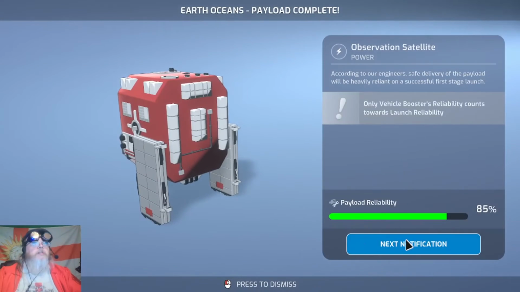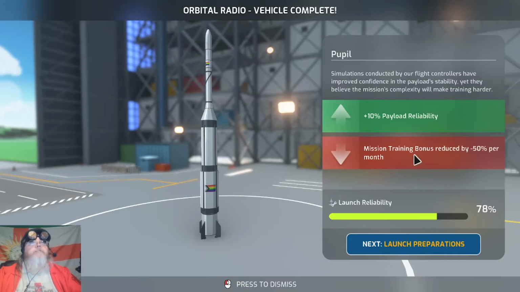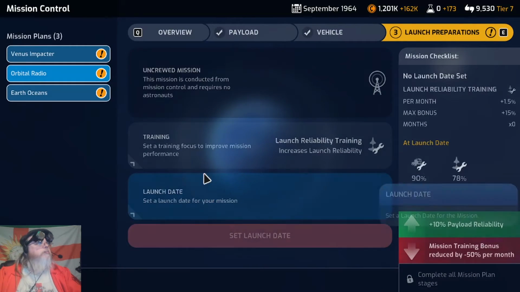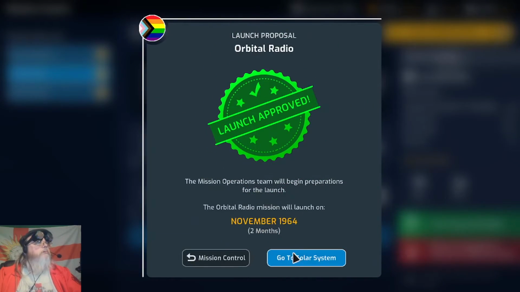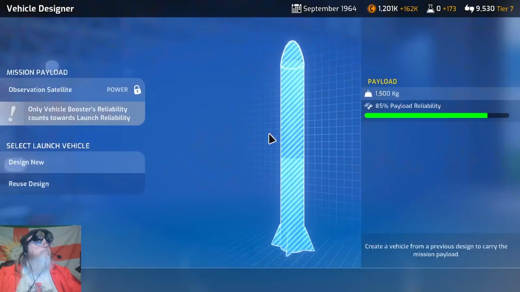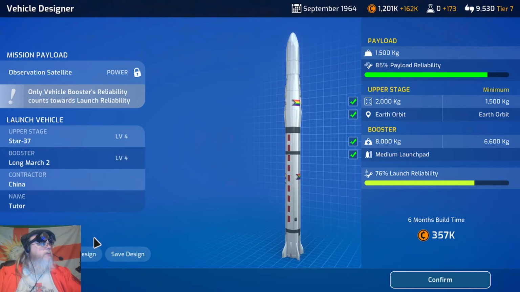Next turn, we get the pupil launching. Earth's oceans is done. Next notification. That's about to launch. Plus 10% payload reliability. Mission training is down. That's fine. We're good with everything, actually. On to November. Reuse the design. I guess we reuse the tutor here.